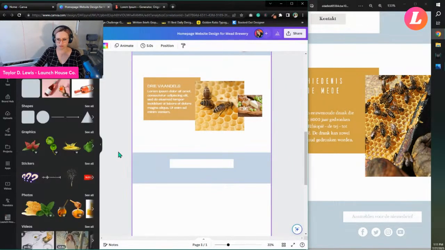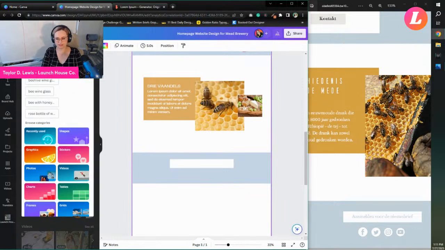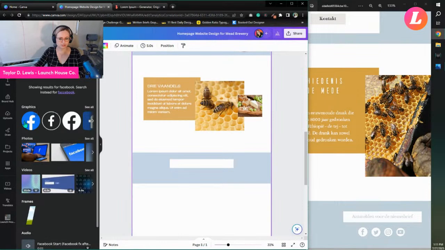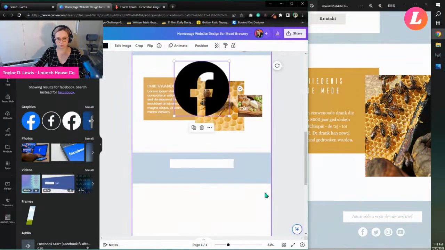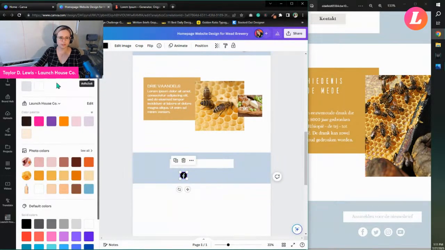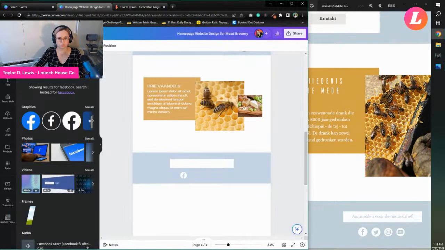That's cool. All right, and then let's add, we have Facebook. Oops, icon, which they have this one. And we'll do white, Twitter.